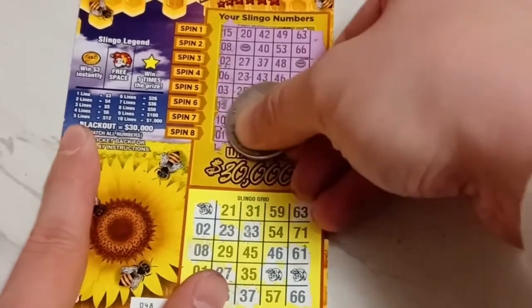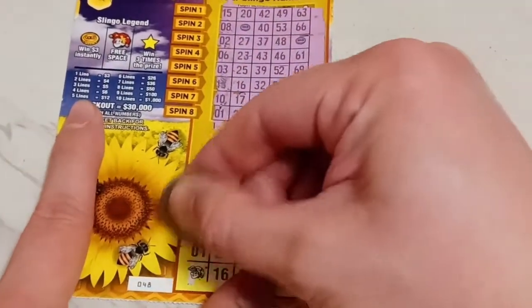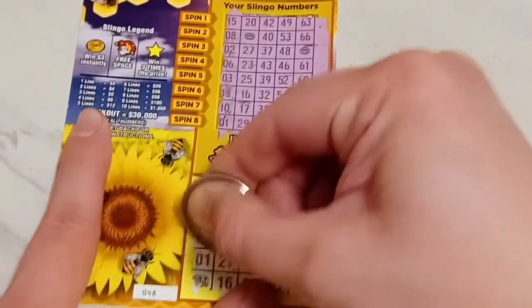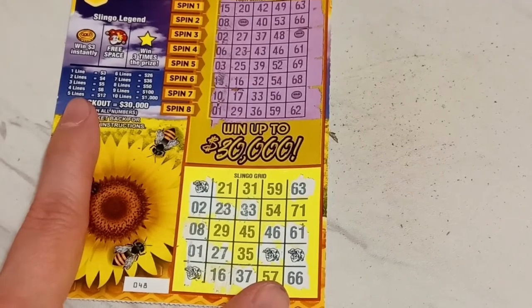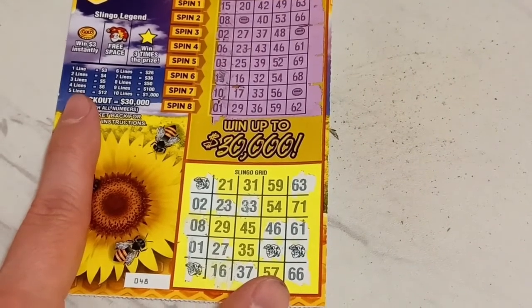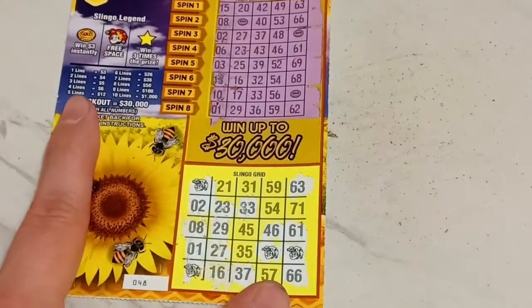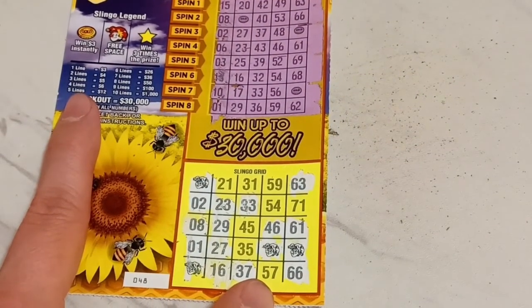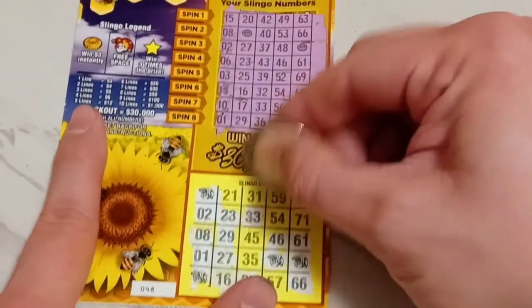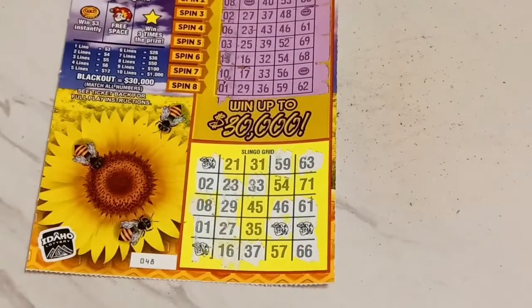All right. 129. Hey, not a break-even session. We actually got a line for $3 too. That's a one right there. 29. 36. 59 and 62. We actually matched the line. Hey, that works for me.